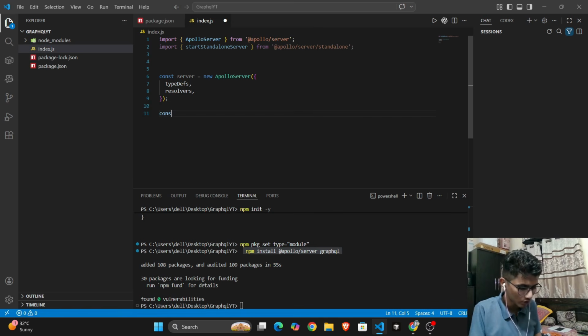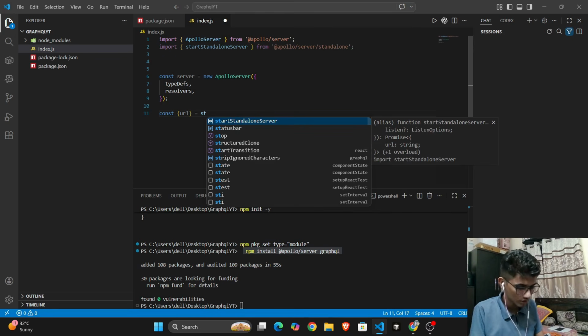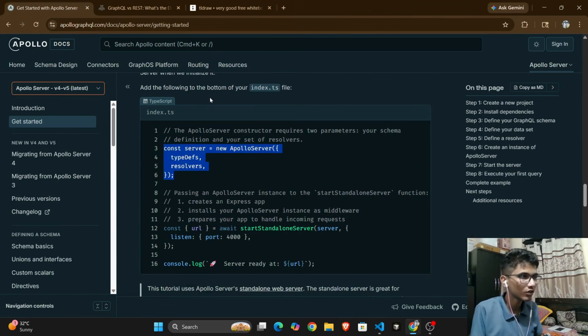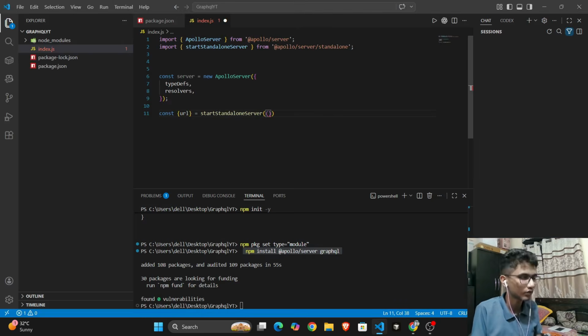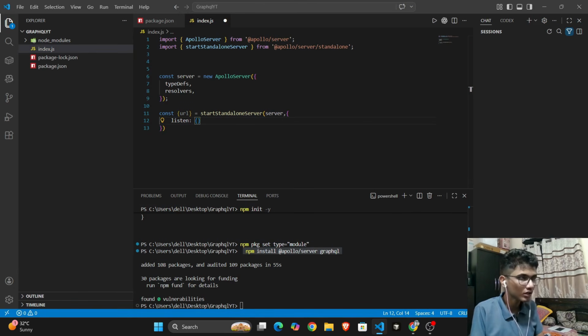And then we create const url, which equals startStandaloneServer with the Apollo server. Let's see what is written there. await startStandaloneServer(server, listen, port 4000).